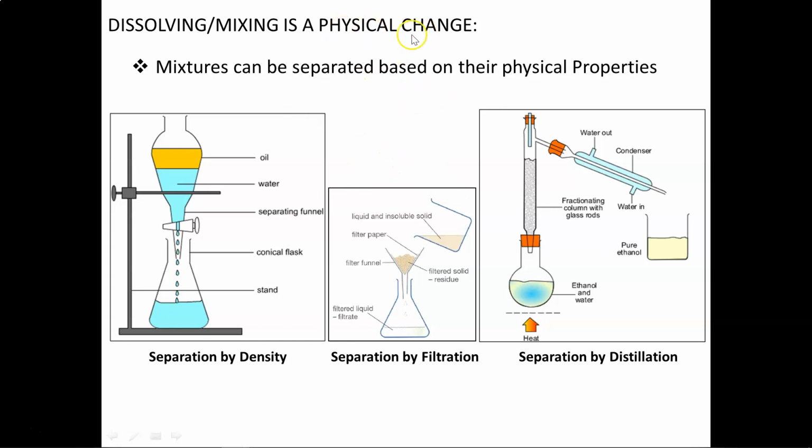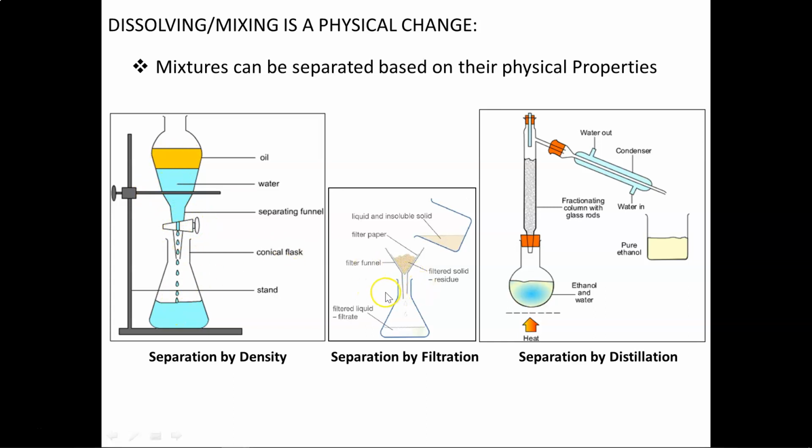Now because it's a physical change, these mixtures can typically be separated based on their physical properties. So here I have a mechanical mixture of water and oil. This is a heterogeneous mixture because I can tell the different phases. And I can separate the two using something called a separatory funnel. This device allows you to separate these compounds based on their density. Being less dense, oil floats on top, while water sinks to the bottom. So I can open up this valve and allow the water to drain out, and when the oil phase starts to show up over here, I can shut it off, thereby separating the oil from the water.